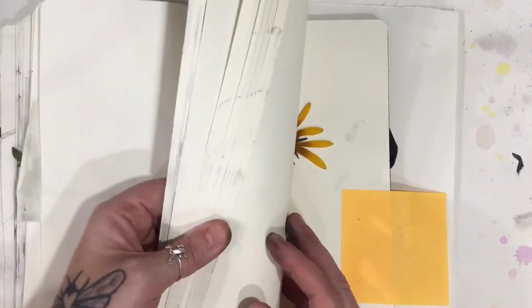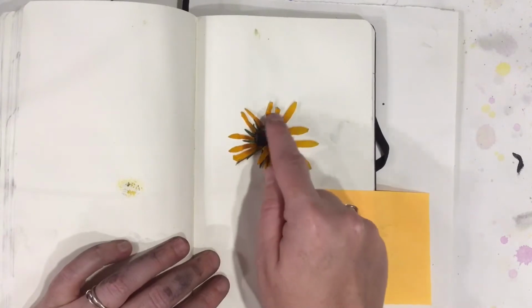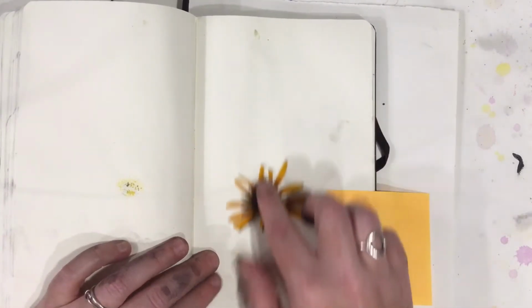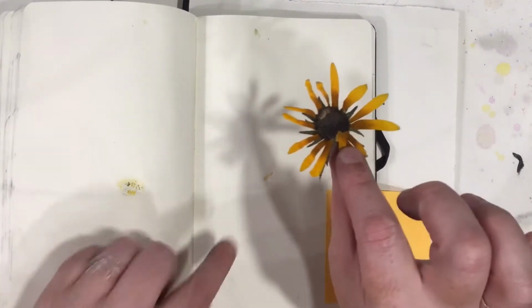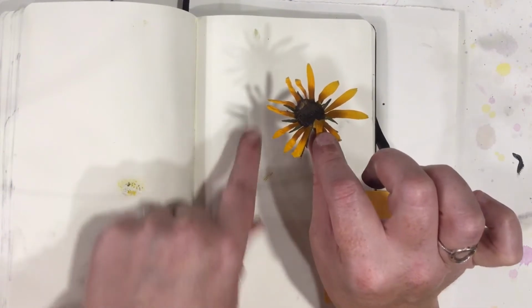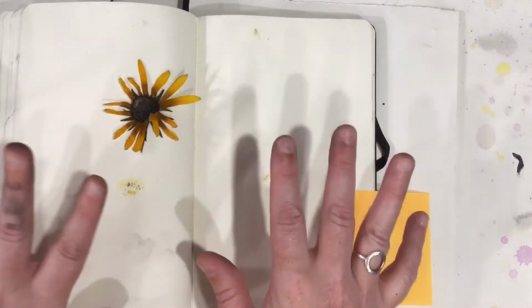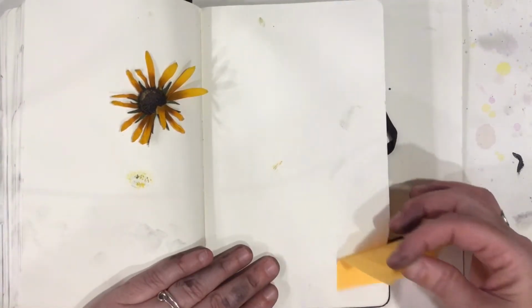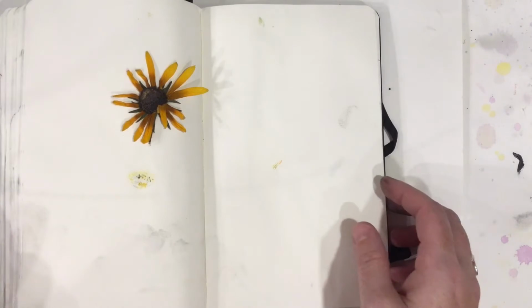But I'm going to go ahead a little bit to this page where I have collected a brown-eyed Susan head and I have now pressed it into the book. So it's a flat element. Ooh, even look at the shadow that's being created on the page. That's quite lovely. And I want to get that started and unpack this for you as to what I look at when I'm creating abstract works or starting to break something down.